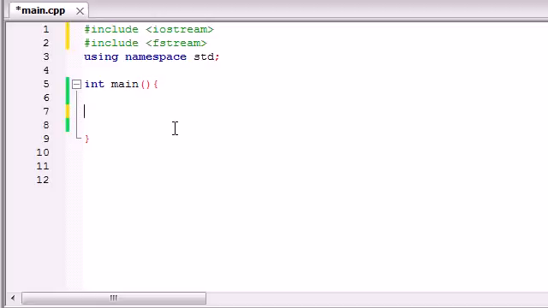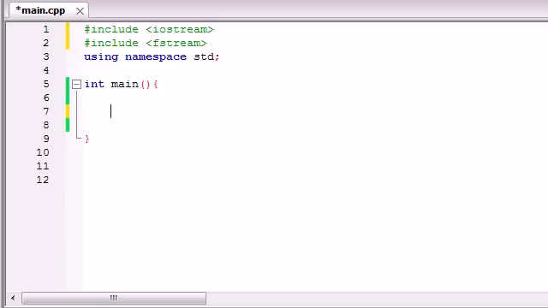Now that we've got everything included we need, again, this is to work with files. This is to input and output data, or basically how to add data to the file and read data from the file. So there you go, let's start coding now. Here is how you work with files in C++.